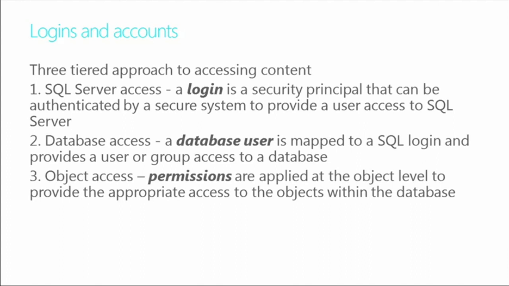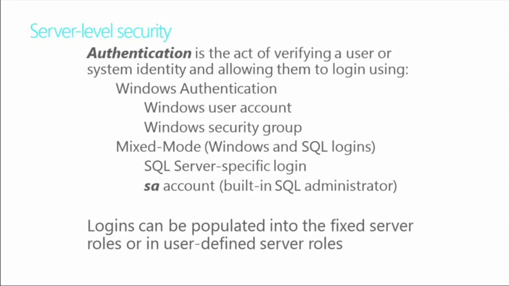So we have our SQL Server login. We can map a database user to that login in every database that you need access to. And then we decide within that database what permissions you are going to get, or what objects you're going to get access to, and what permissions you have with that object.